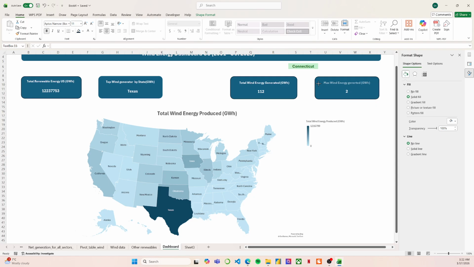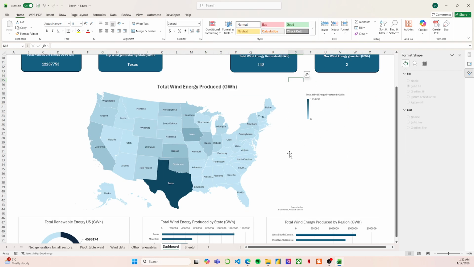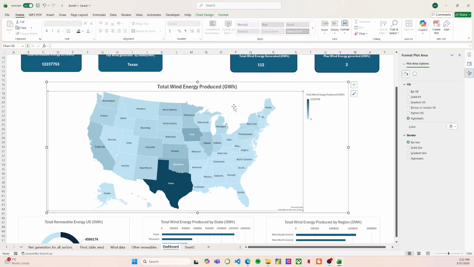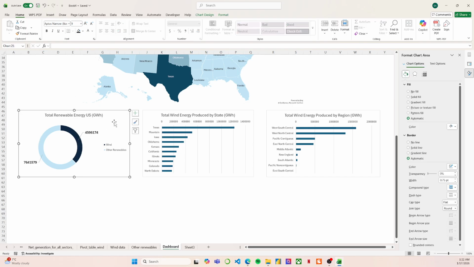Alright, so that's our max energy. Okay, I think that looks far better now. Alright, so I think this is okay like this. Looks alright. If we want to change anything later on, I can always come to this pane. But for now, I think this looks good. I think this one also looks good. Okay, let me see if I can change the borders. Can make it a solid line.